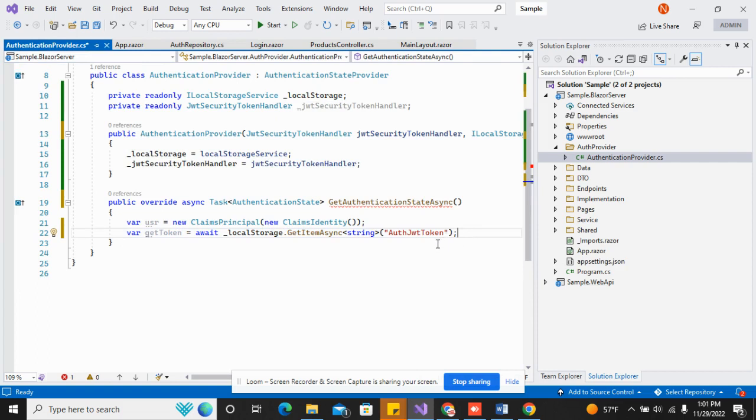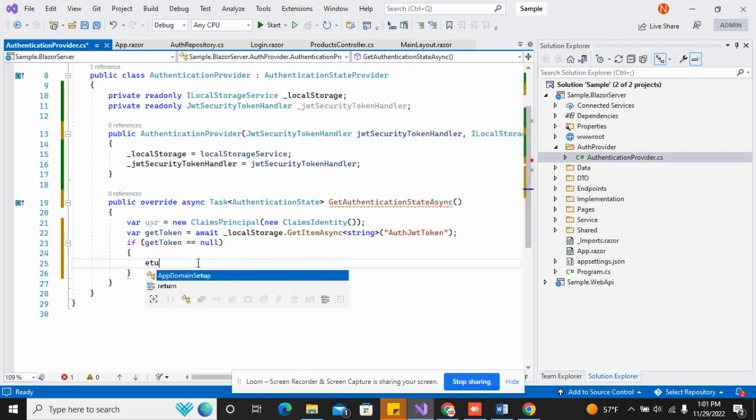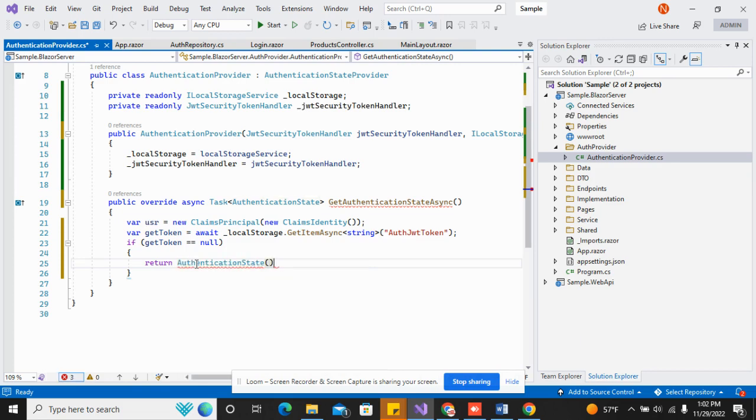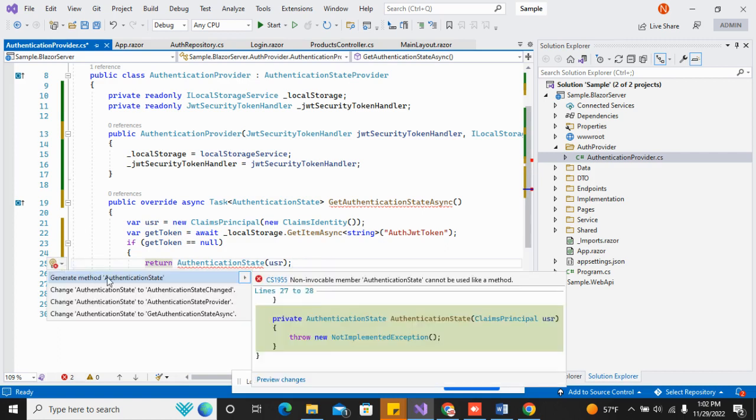Now I validate the token. If the token is null, then what will we do? We simply return the authentication state, which will be the authentication state with this user.